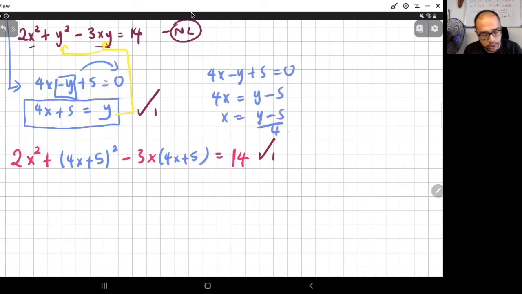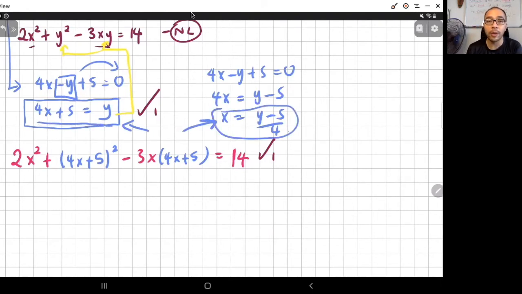Now, if you are given the choice to substitute this or this, which one will make more sense to you? Obviously, we want to choose the easier one. Why make your life so difficult just because you're so stubborn and say, I want x, I want x? Learn to be flexible. If there's an easier way, we use the easier way. Because if you substitute this in, you're going to get yourself into a lot of trouble, especially if you have a weakness for algebra. Very sad, because I always see this happen.